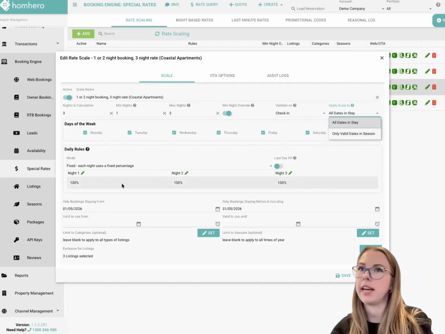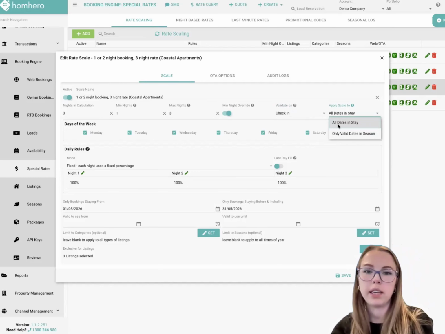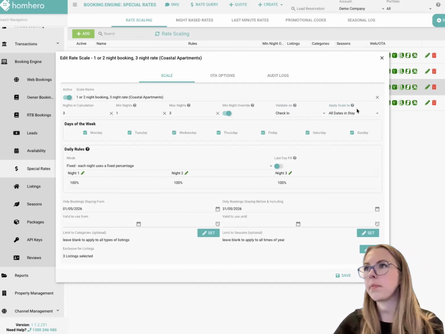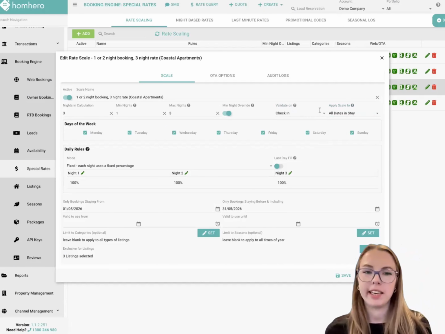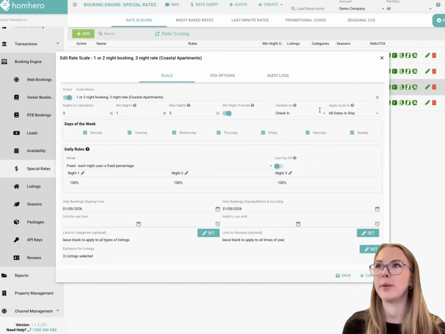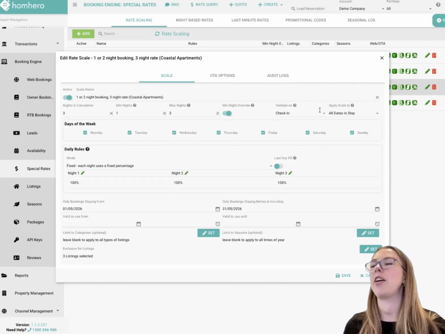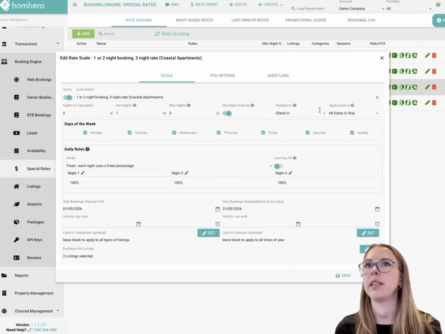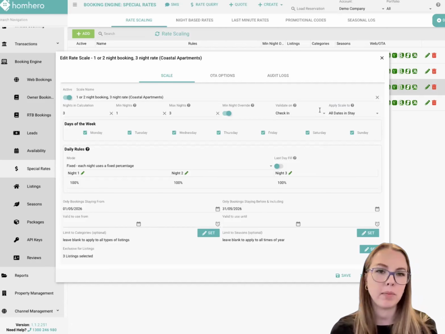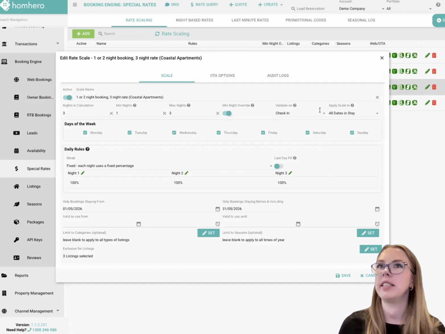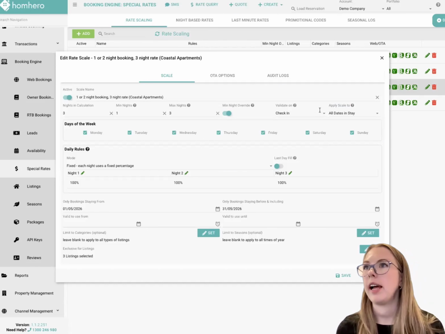So do we just want it to scale up the first night, or do we want it to apply to all of the dates, even though they're not all within that range? Okay. So you can see how you can get a little bit more specific than your seasonal LOS. But if you are just getting used to your specials or you don't need to get too complicated, the seasonal LOS is definitely easier to use.